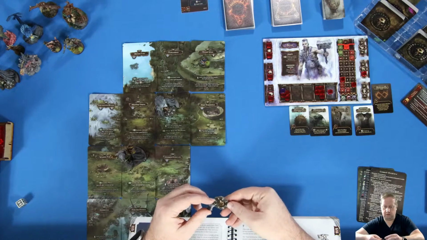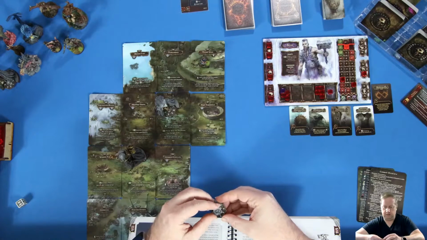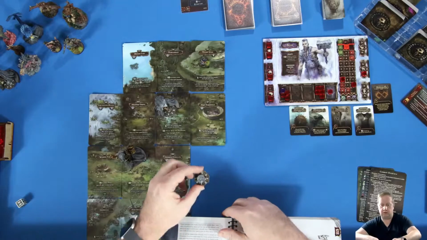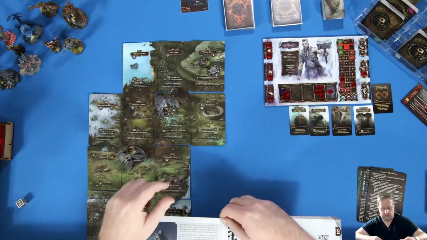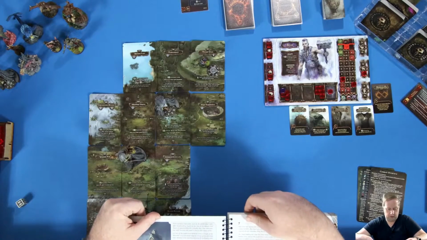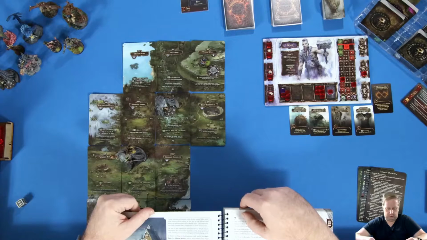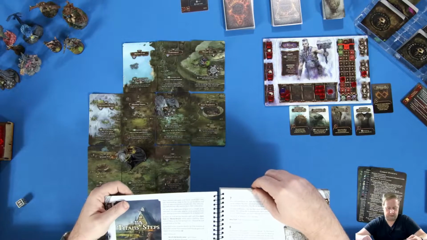Maybe the skull side is better. I think this actually fits into the grooves. Yeah, it fits into the grooves on the skull side, so we're going to use the skull side. So we're set at 3. Reduce the dial at each start of the day. If the dial on this location expires, or if the location is discarded, remove this location card from the game and replace it with location 125.